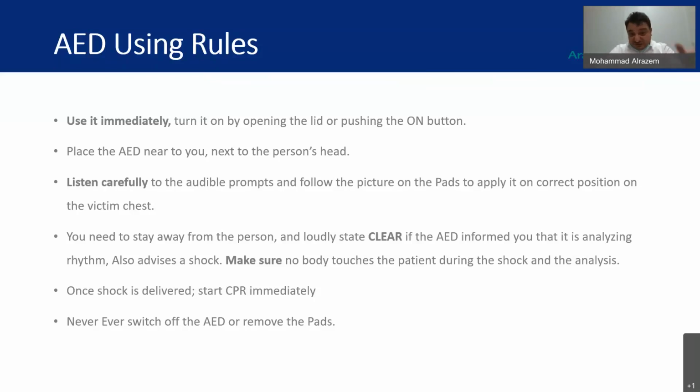Or it will tell you to start CPR. That means the heart has completely stopped. Or the heart is quivering, which means it needs a shock, so it will advise you to shock. Before you give the shock, you need to make sure everyone is clear. Don't touch the patient, and nobody else should touch the patient. Then you shock the patient. Once you shock the patient and the machine tells you shock delivered, you start CPR immediately.